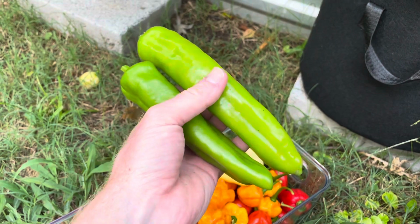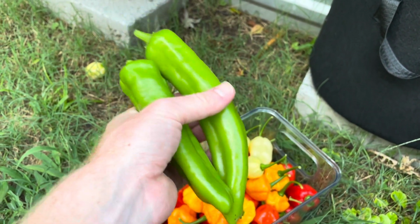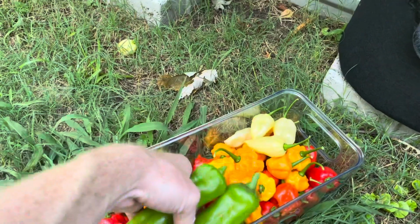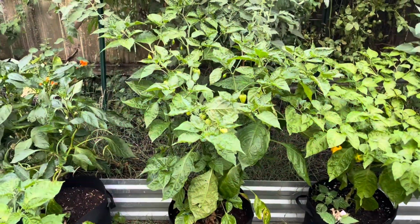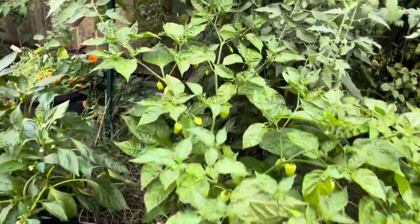I've also gotten a ton of these off the plant so far this year, and they're delicious. They're just the right amount of heat for some of your everyday stuff, but I'm gonna add those two to my box.